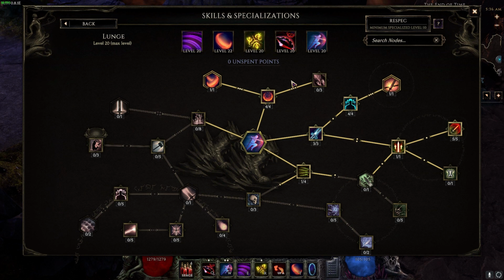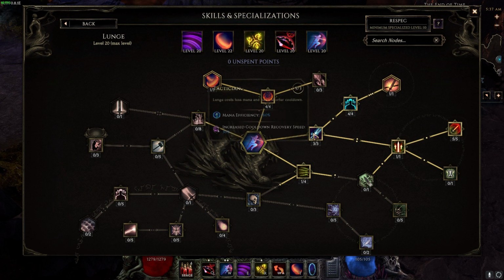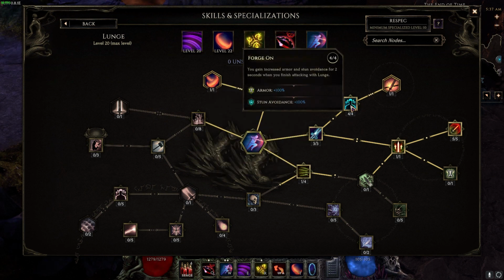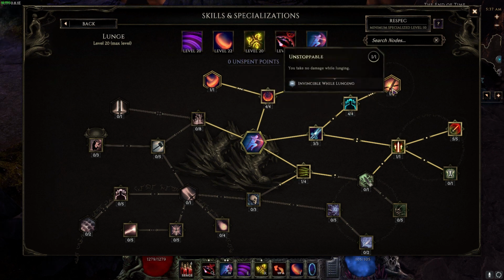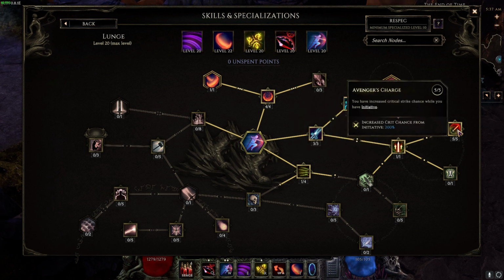We'll also be invincible while lunging, and we have an extra charge on it to get an extra one if we've stacked up time in between mobs. So we got 4 points in Into the Fray, 1 point in Double Strike, 3 points in Tactician, 1 point in Deadly Aim. 4 points in Forge On gives us 100% increased armor for 2 seconds after we've attacked with Lunge. 1 point Unstoppable makes us invincible while lunging. 1 point in Initiative so that we get 40% increased damage and 40% more crit chance. And 5 points in Avenger's Charge takes that 40% and turns it into 240% increased crit chance after we have lunged.